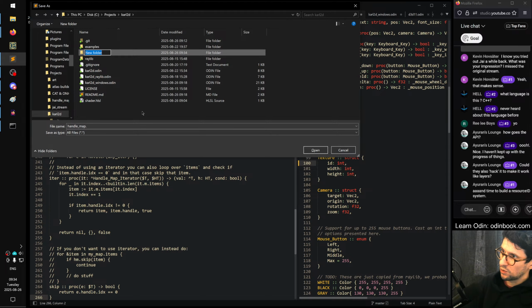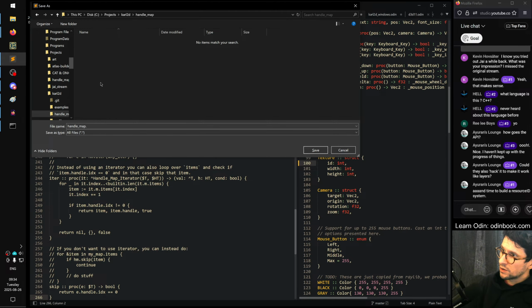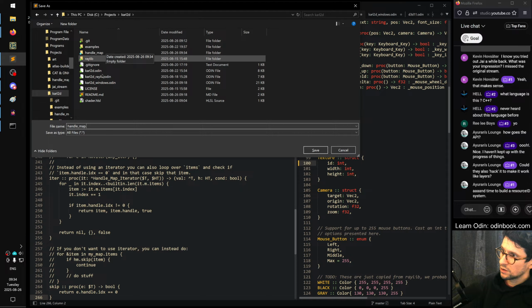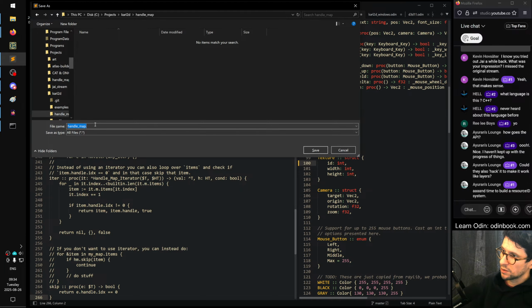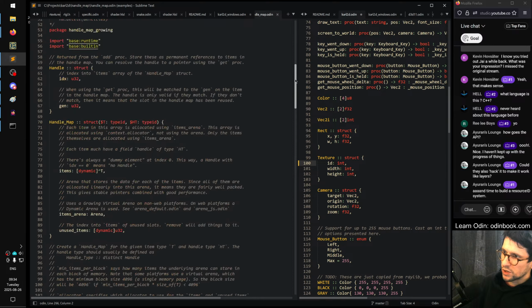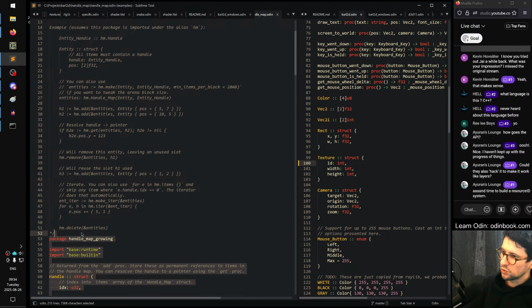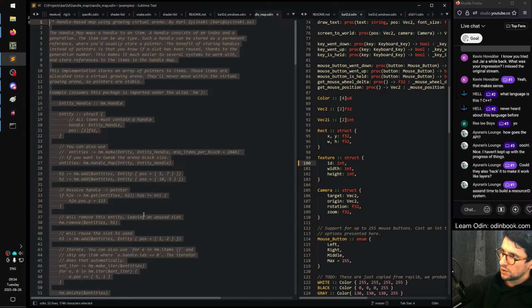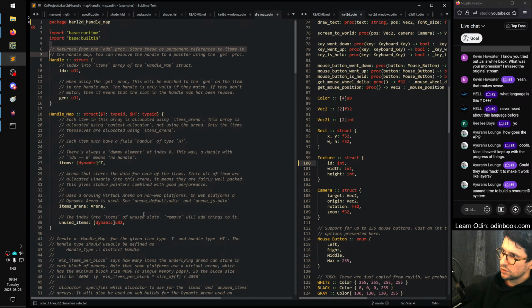I can make a folder called handle map. Yes, handle map dot Odin, and now we just go crazy in here. Just remove these packages, handle map, whatever. We remove that, and we remove this.